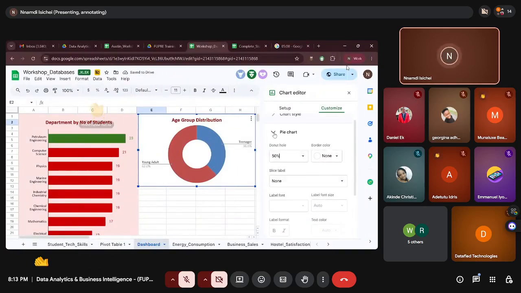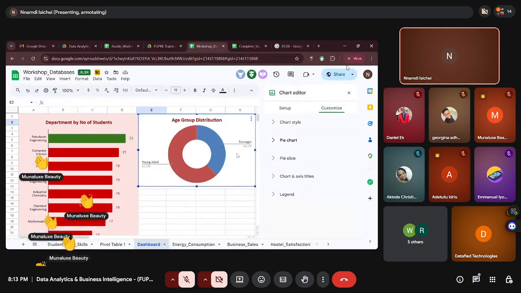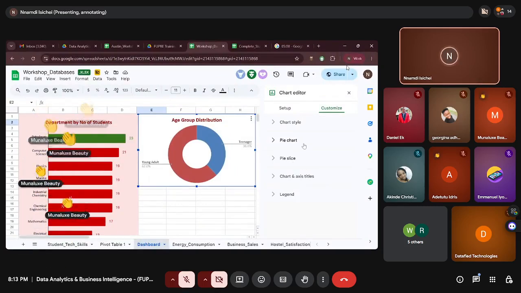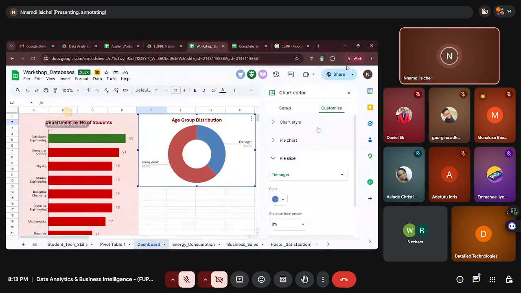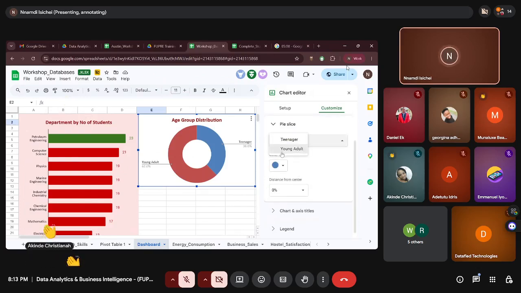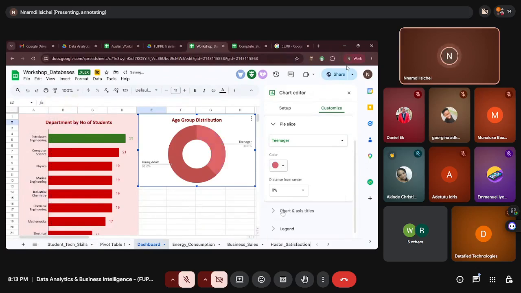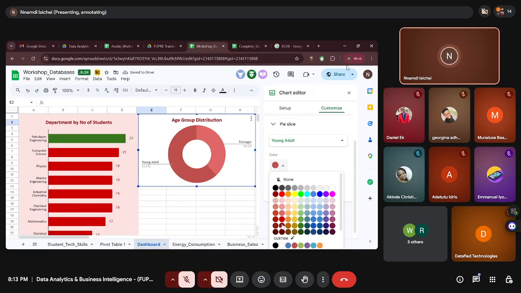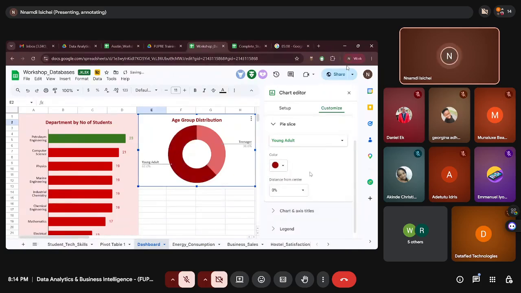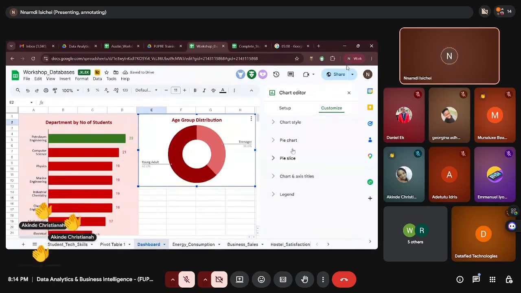And what else do I want to do? I want to change this red. I think it's more of oxblood already. For my pie, instead of having teenage be blue, I want teenage to be lighter red, and I want this one to be darker oxblood. This is fantastic.